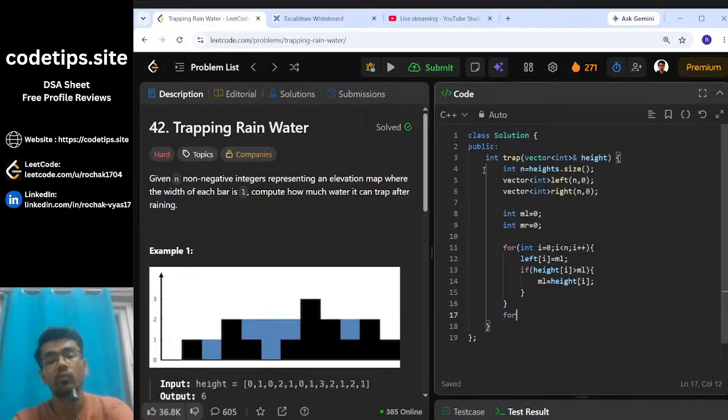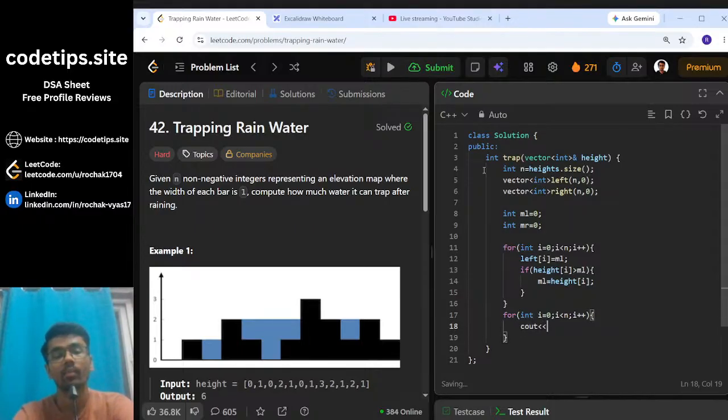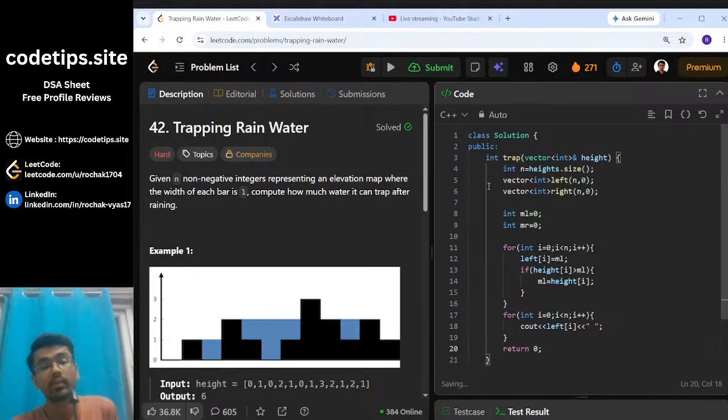So if you just want to check, we can just print out this entire thing, and we can check the array that we created. It will be the same only. For now we can just return 0, and let's check whether we built this particular left array correctly or not.